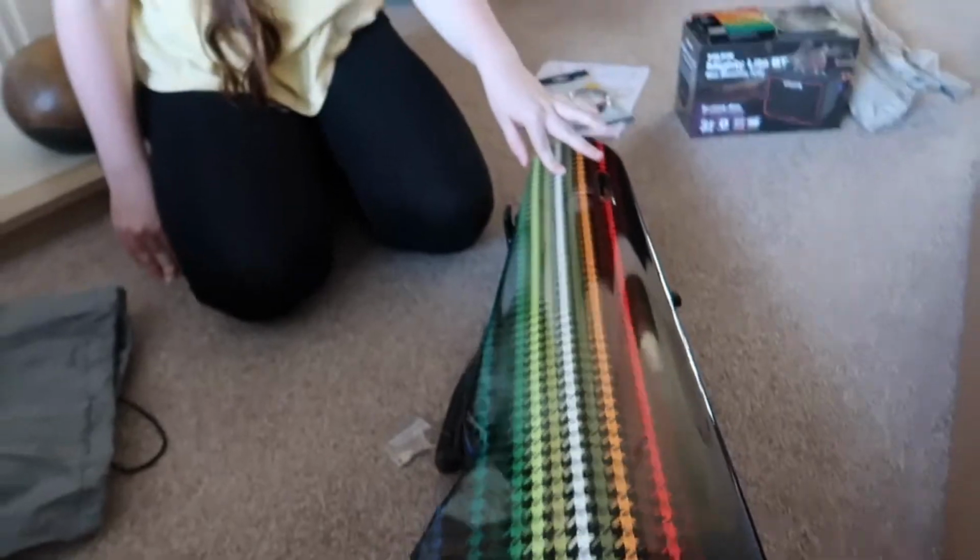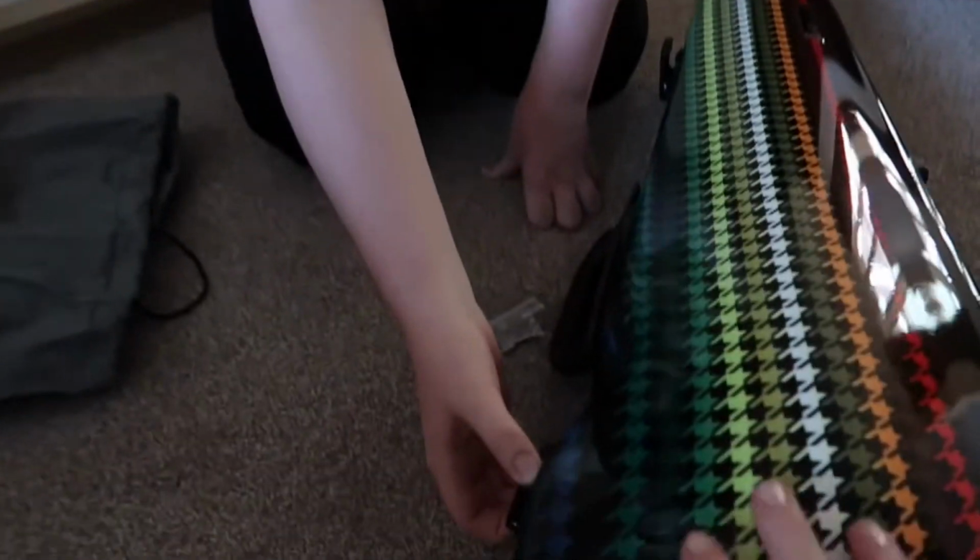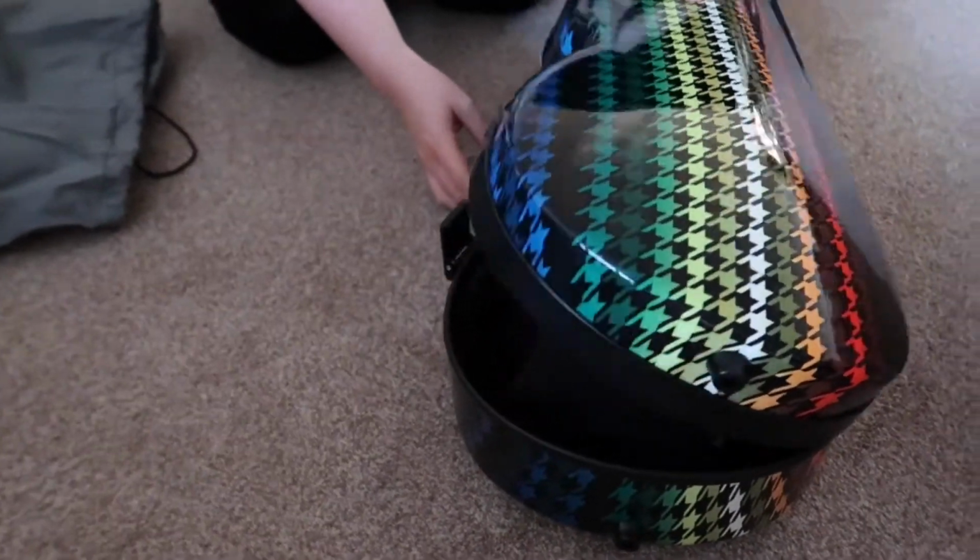Bam! High-tech case. And it's the Paris edition, which is why it's really colourful. It also came in black and blue and yellow. We chose this one because you were going to get the yellow one, weren't you? But I did think maybe little black flies might get attracted to it, or it'll just show scuffs and things. So this is perfect for not showing marks and things. So we'll open it up.